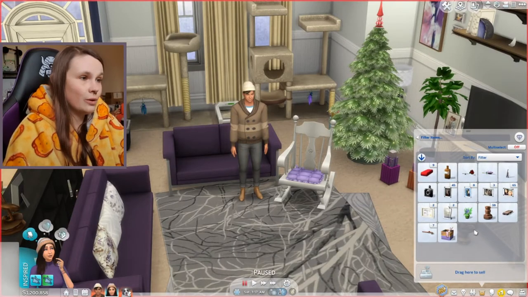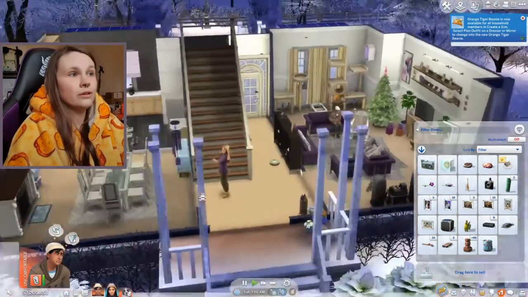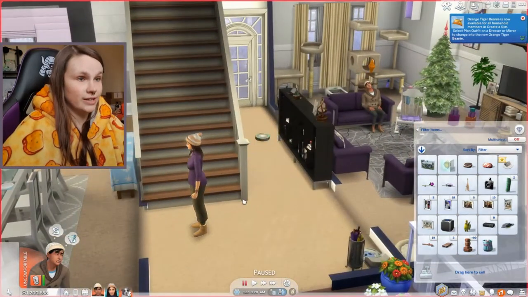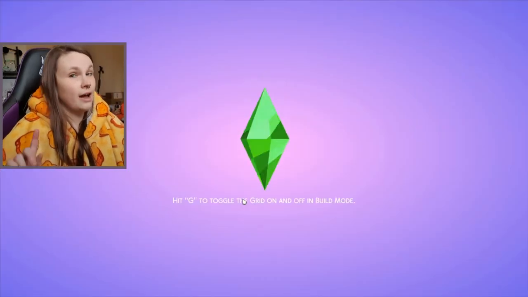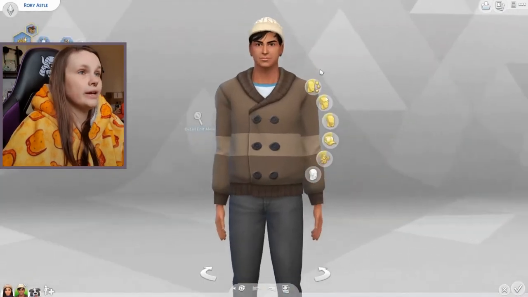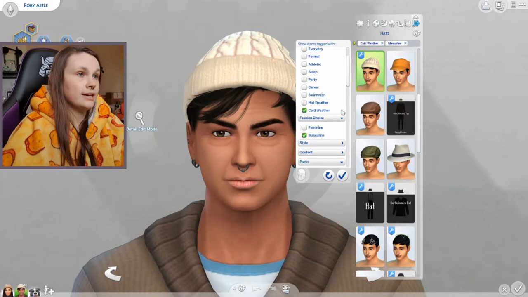Oh, do we have to add it to our wardrobe? Is that something I was supposed to have clicked on? Rightio. Well, maybe now we can go back into Create-a-Sim and have a look at the beanies then. I obviously missed that little detail. All right, so if we go into the hats now, let's see.